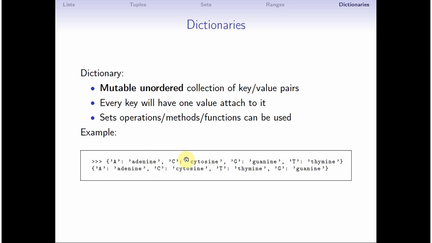For example, A represents adenine, then C represents cytosine, G, then T. Each one has a name. Sorry, my pronunciation is not very good, but each letter has a name attached to it. So whenever I show A, it means that with the value A, this will be its name. Then C and G, T. For those who already know, or you should know, these four are the four base nucleotides in your DNA sequence.